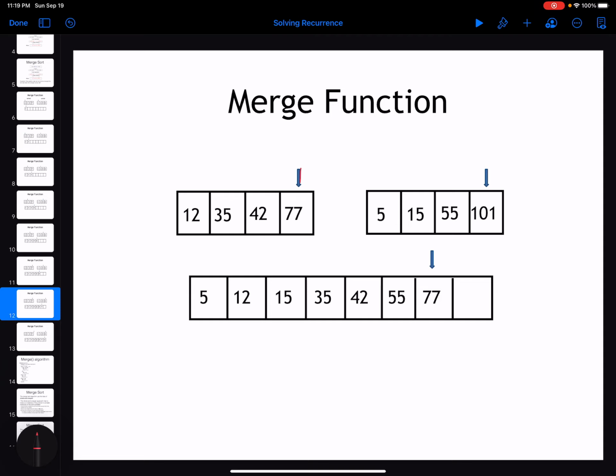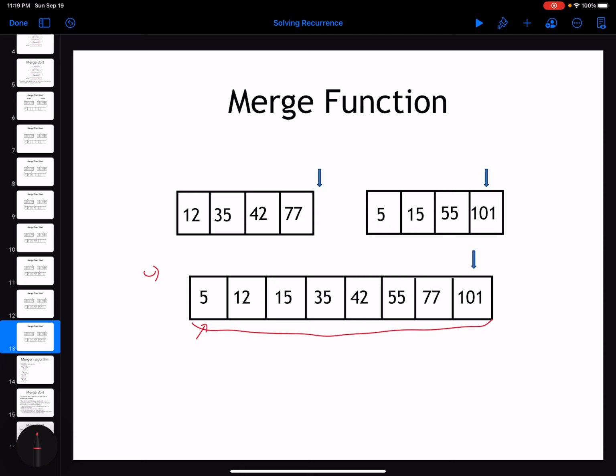So what is going to be the time complexity of such an algorithm? I think it's clear that the time complexity here is going to be O of n, where n is the total number of items that you are merging here, right? Whatever the number of items is, the total time complexity is going to be O of n, because for each of these items you did just one comparison and some assignment and copying and incrementing the pointers. So a fixed amount of work for each of the items.